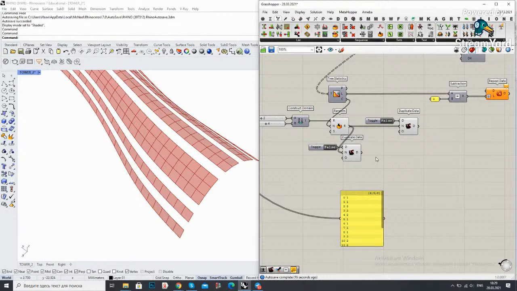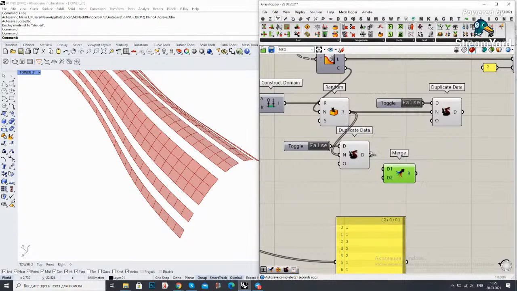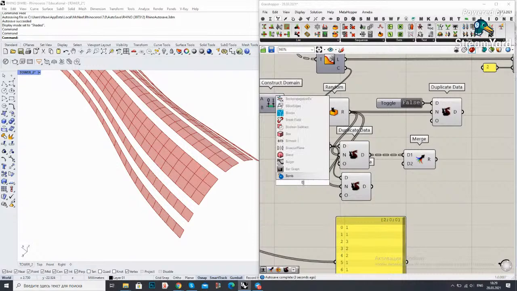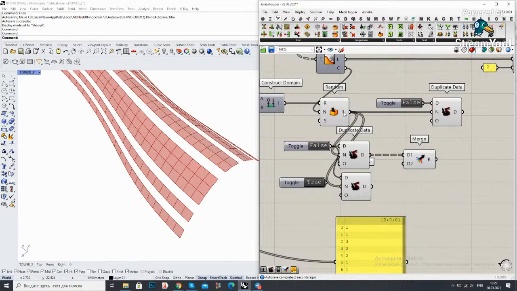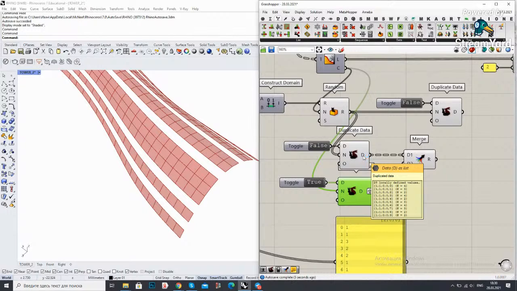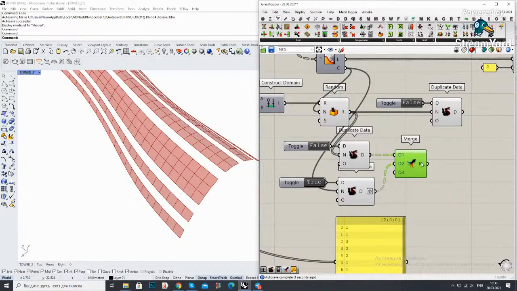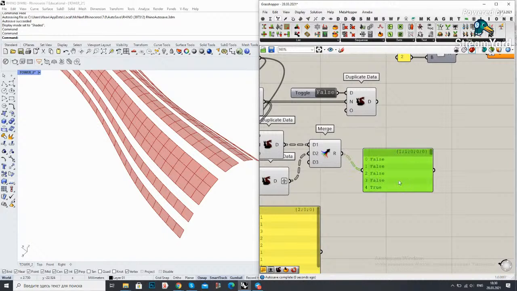So let's use merge. Let's duplicate ten times. Craft it. You see, we have 10 branches of different length, consisting of false boolean and 10 branches of one true boolean, right? And we connect it here. So you see, as an output, we get this, like false, true, false, and these are the patterns for different branches. So we need to make sure that the first pattern goes for this branch, second goes for this branch, and then the third branch from here has to go for three of these branches. So we need to duplicate each of these branches.